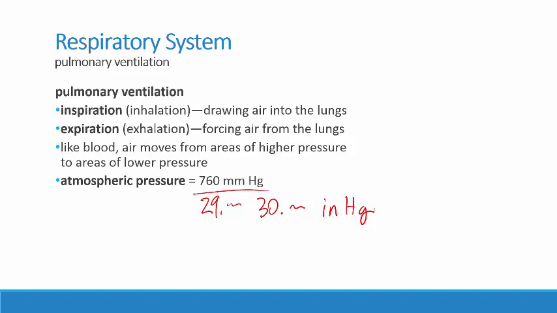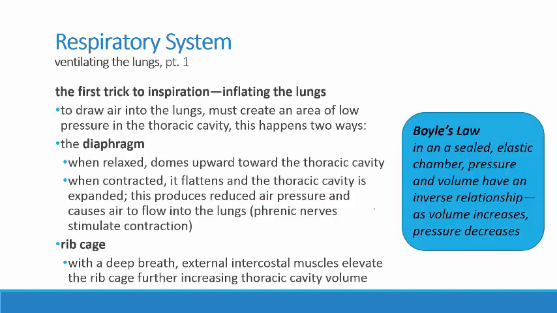The differential in the pressure is what causes inspiration or expiration. If we reduce the pressure inside the pulmonary spaces, then we're going to see inspiration as the higher pressure, 760 millimeters mercury, pushes air into the body. And then when we increase pressure, by squeezing down on the pulmonary spaces, that will help to push air from the lungs, causing expiration.